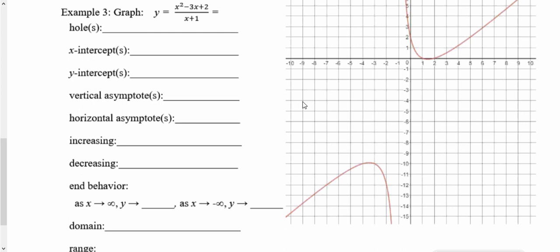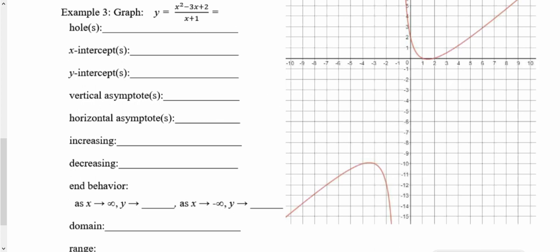So in example 3 here, we've given you a function, and we've already given you the picture of it because this one looks a little different than others. This one's going to actually have a slanted asymptote. So I want you to try and factor up here and then use your equation to see if there's any holes, x-intercepts, y-intercepts, vertical asymptote. There's not going to be a horizontal asymptote because it does not flatten out.